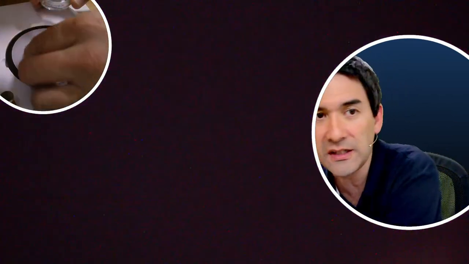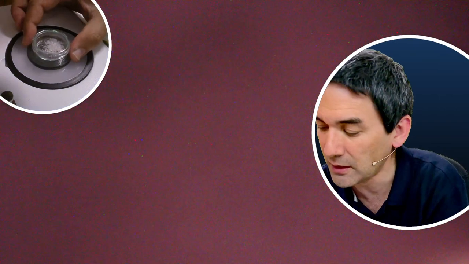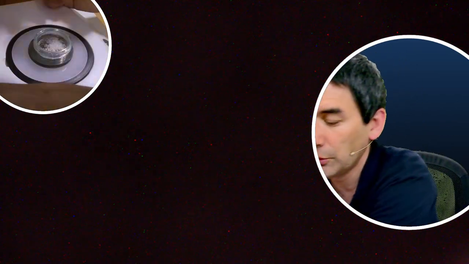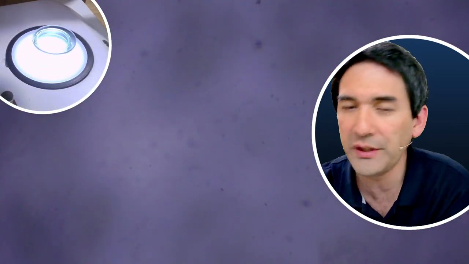What you need is some kind of a polarization filter, and you put the specimen on top. I can also move it around like this maybe. And I have to put another filter on top here, and I will turn on the light now. And when you put the other filter on top, you have to rotate it in such a way.